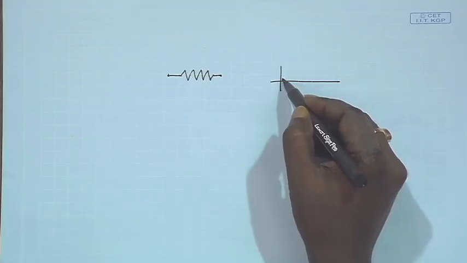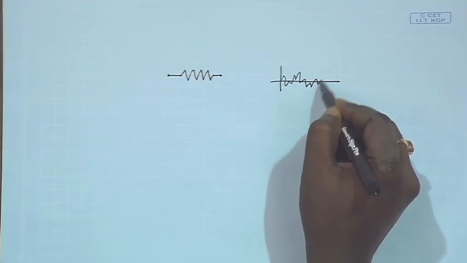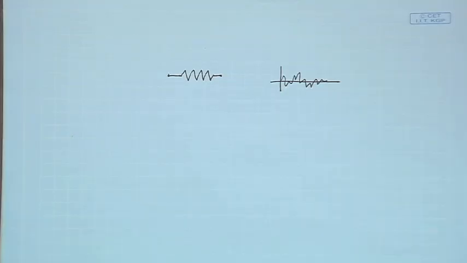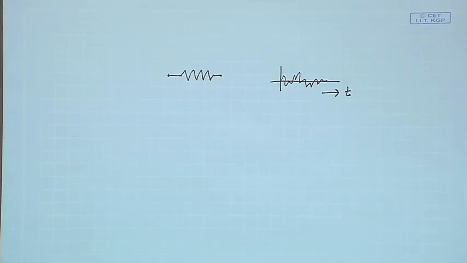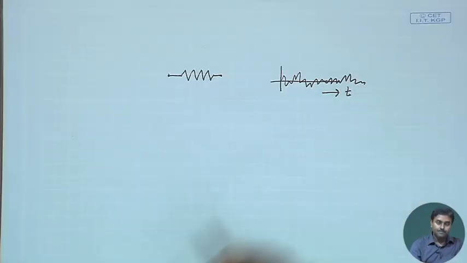So, what will you see if you look at the current through that resistance? You will see a very low amplitude of current which is randomly varying, and this variation is over time. You are recording over time, and whatever you get through the ammeter, you are recording those values of current through the resistor in time. This is the nature you will see, and it will just keep continuing. Of course, the amplitude will be very low, because it is just due to the Brownian motion.